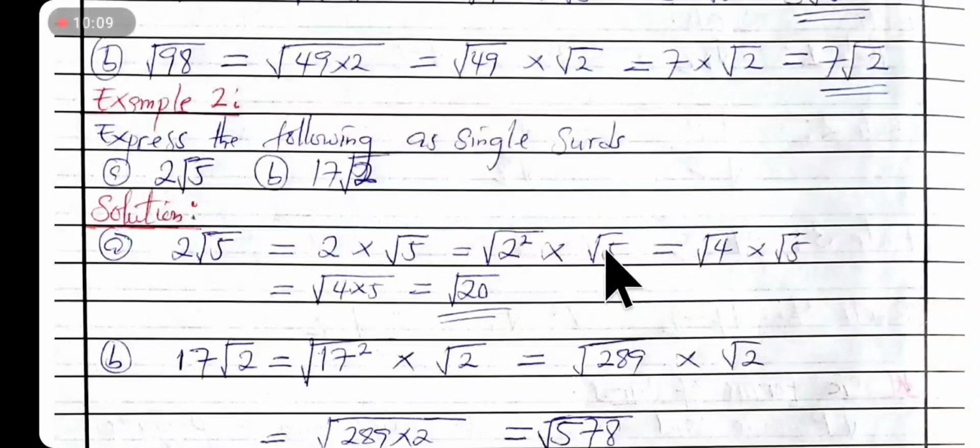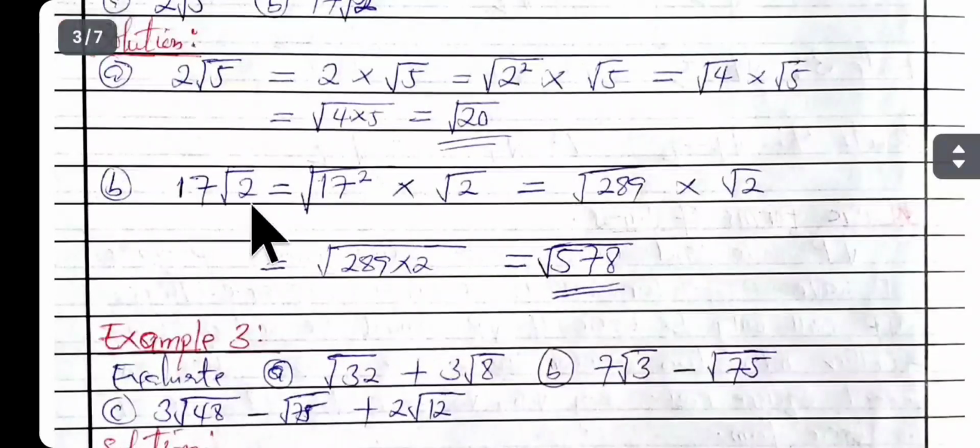According to the first law of multiplication and law of surds, these two surds can be merged and a single square root can be given to them. We have 4 times 5, so we merge their square root and you have it now. So square root of 4 times 5, we have 4 times 5 is 20, which is square root of 20. You discover that we have succeeded in making 2 root 5 a single surd, and that single surd is root 20. The same thing happens here, 17 root 2.